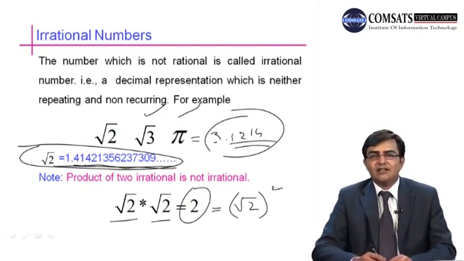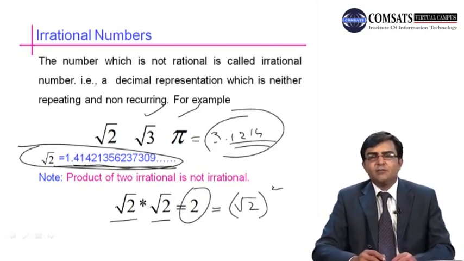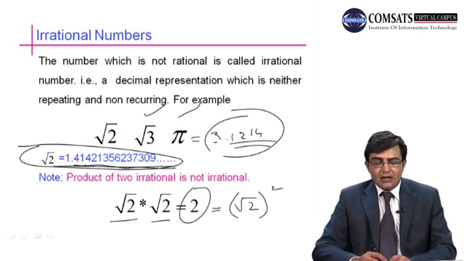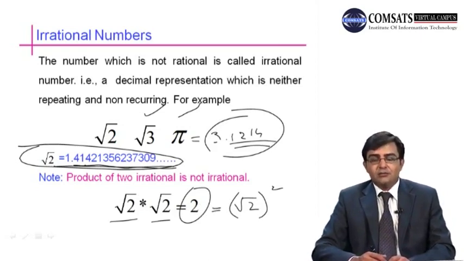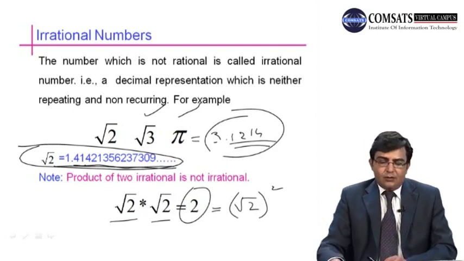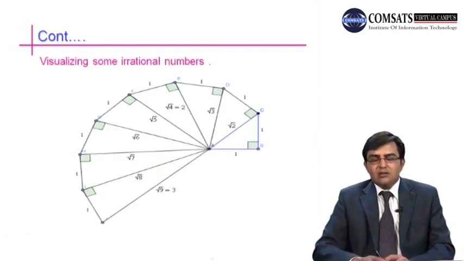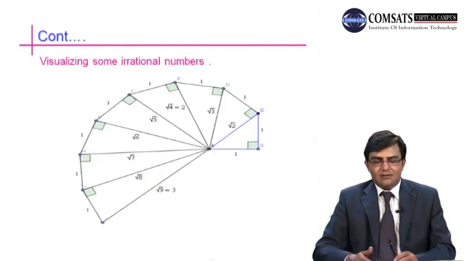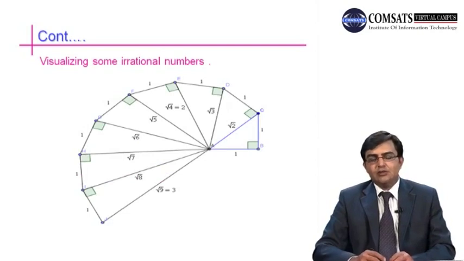As we have proved that the sum of two rationals is rational, we can easily prove on the same lines that the product of two rational numbers is a rational number. It's a very easy exercise or theorem, and I left it for you to prove this statement, whether the product of two rationals is also rational or not.